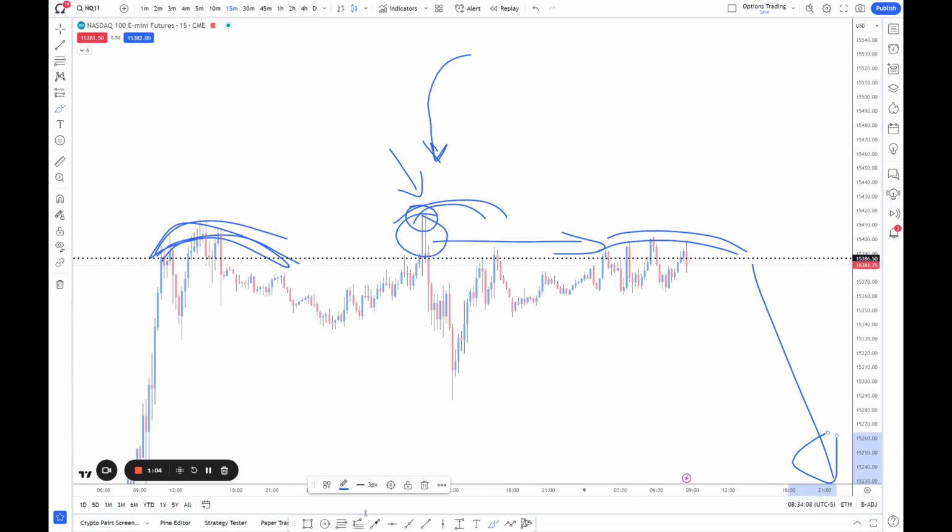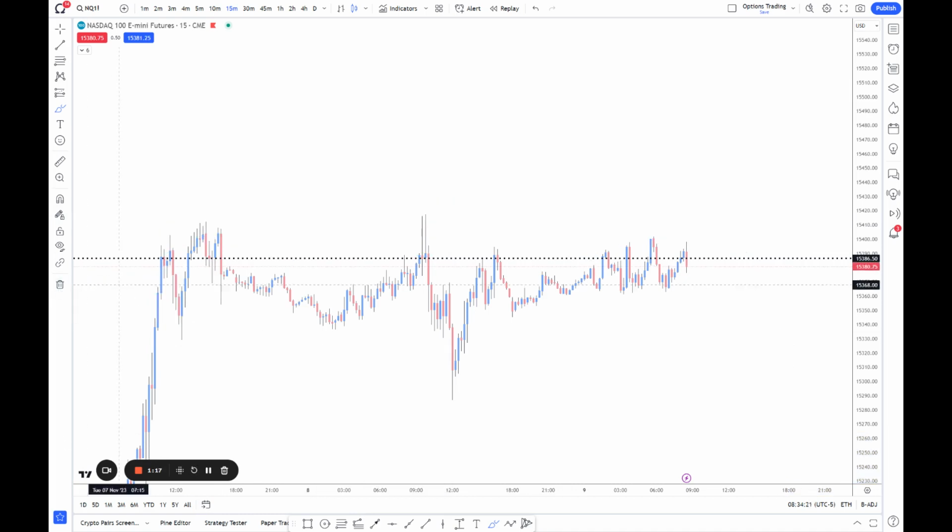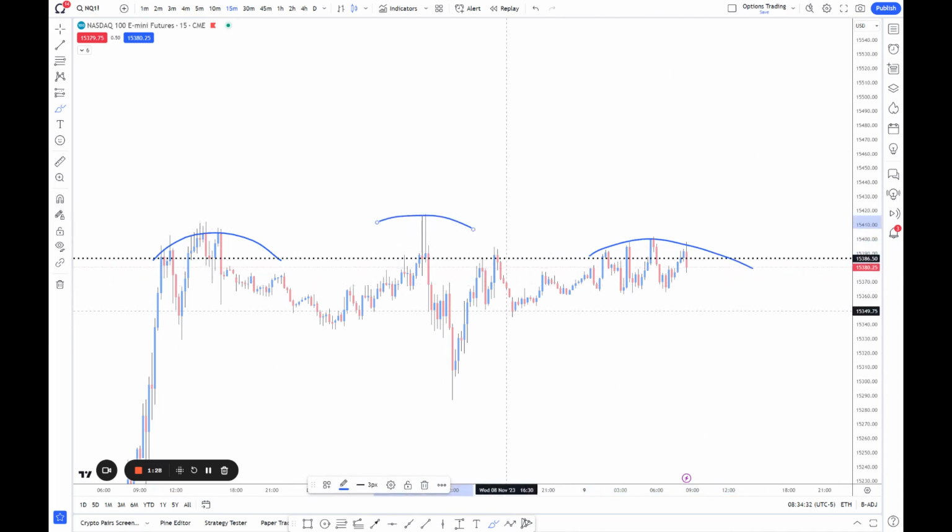right? So that's when people like to complicate things a little bit in terms of naming and whatnot. But in reality, what we need to address at this point is the fact that the market is just having a lot of issues going through it. And a good old-fashioned technique would be the head and shoulder formation, which is a potential indication of impending selling in the bigger time frames.